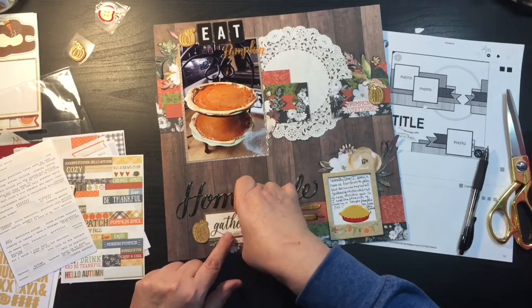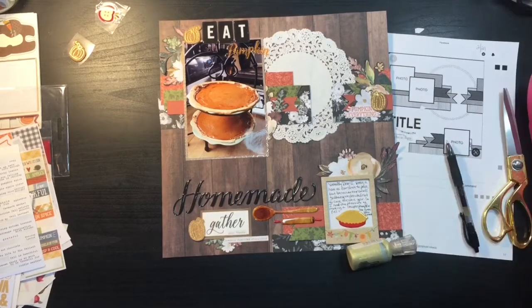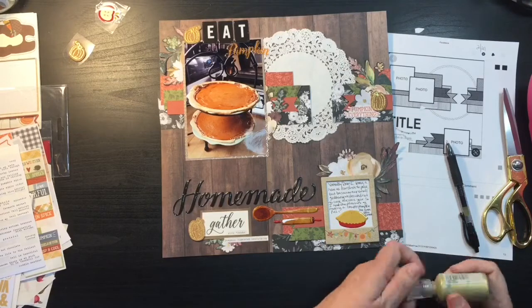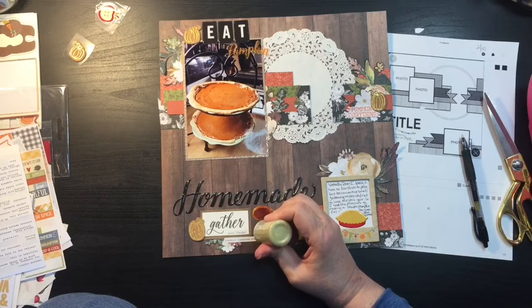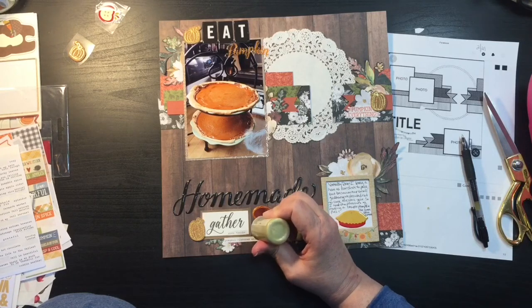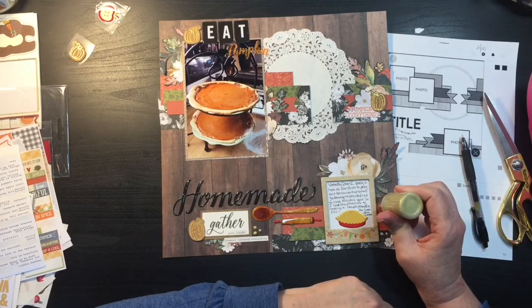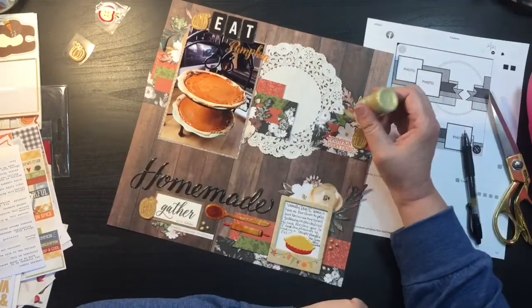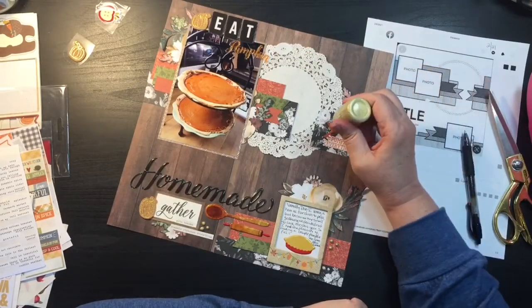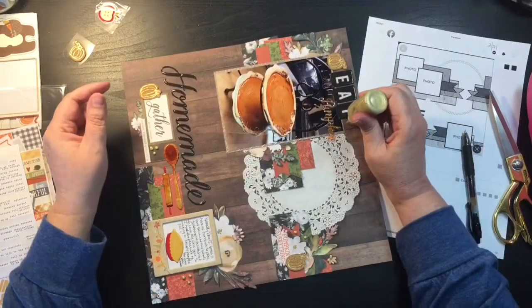And I did move the rolling pin over with the spoon so that I could have room for that floral up above. And the last thing I'm going to do is, I haven't used my Nuvo drops in quite a while, so I did go into my Nuvo drops and I grabbed out my gold, and I'm just going to sprinkle a little bit of the gold Nuvo drops around my page just to bring another pop of color, and use another item I have in my stash that I haven't used in a little bit, because I've been concentrating on my enamel dot collection. And that is going to be it for my layout.